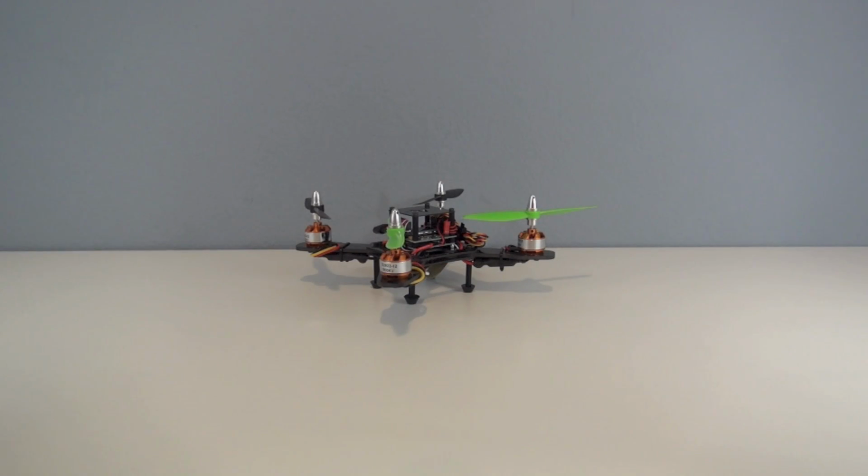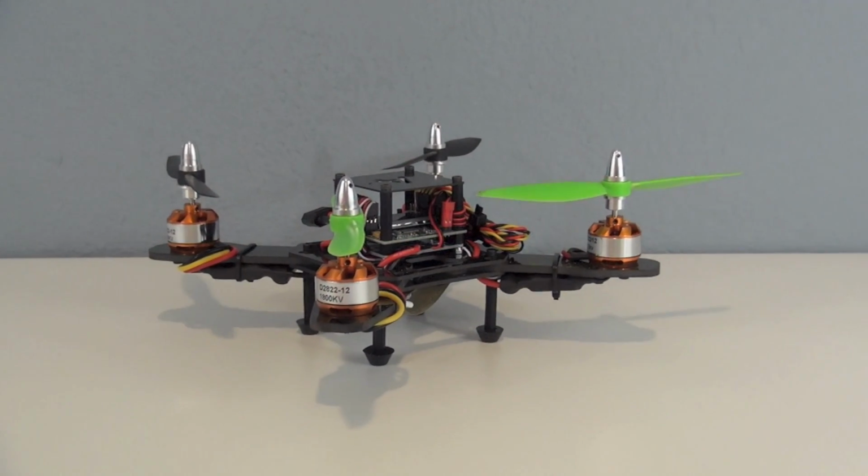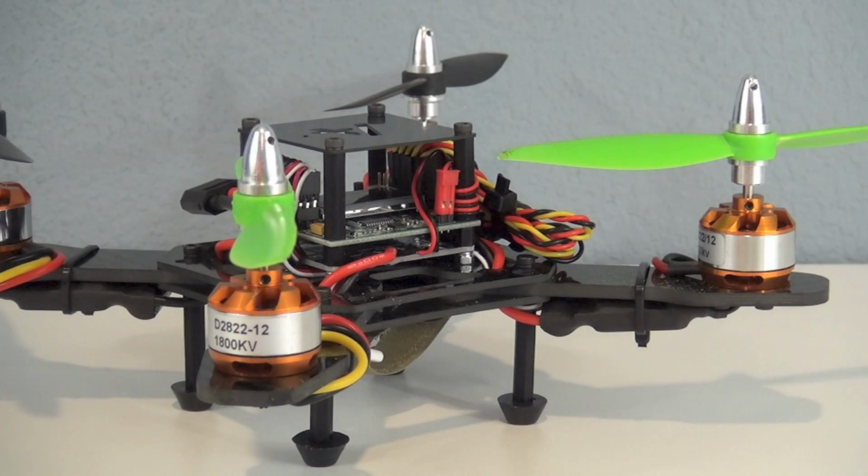Alright guys, there is some flying of the Armattan CF226 quadcopter. Just a really fun little quad with insane amounts of power. All the flying I did was on the stock settings on the board, so I did not change the stick scaling or the PID settings, so all of that was either in auto level mode or in acro mode. And as you can see, just a very stable, very easy to fly quadcopter.